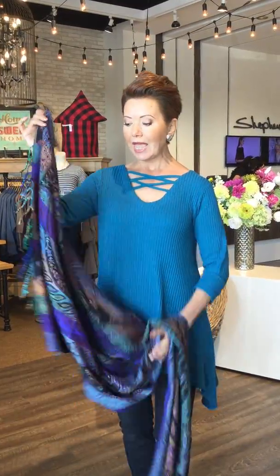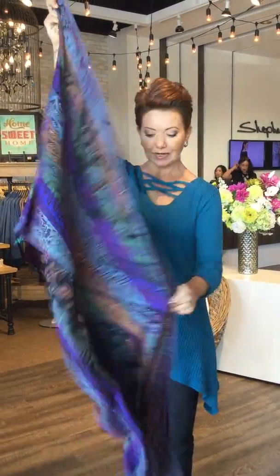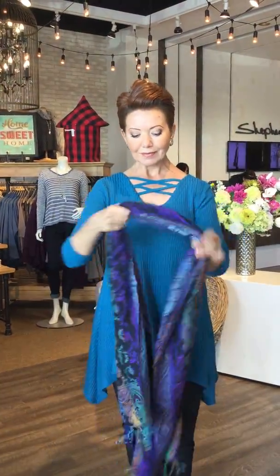We're going to start tying it the same way as last week — we want to end up with a teardrop edge. Start with an edge, lengthen it up, take it from the center, place it at the nape of the neck, bring one side up a little bit, bring the other side down, and then we're going to do the basic European. Everyone knows this look — twirl it around the neck and bring it back.